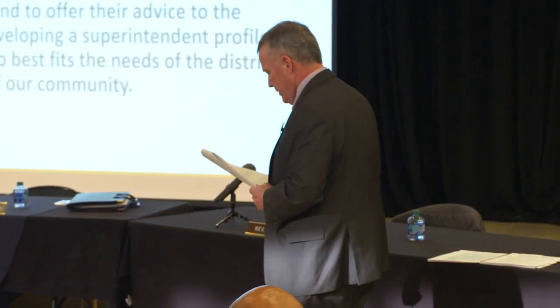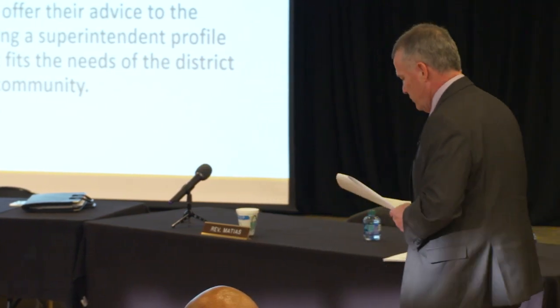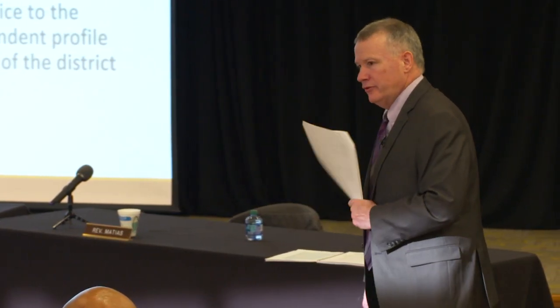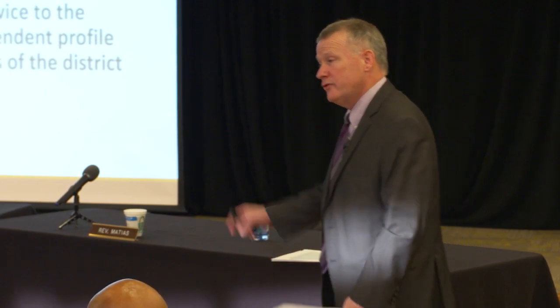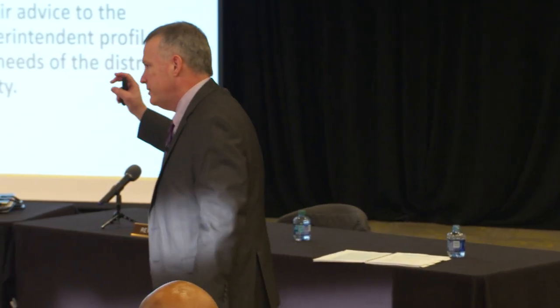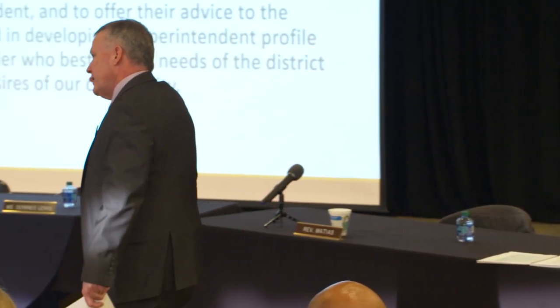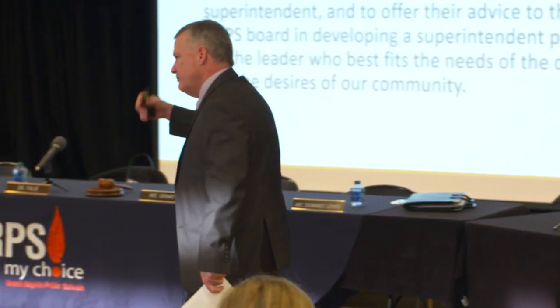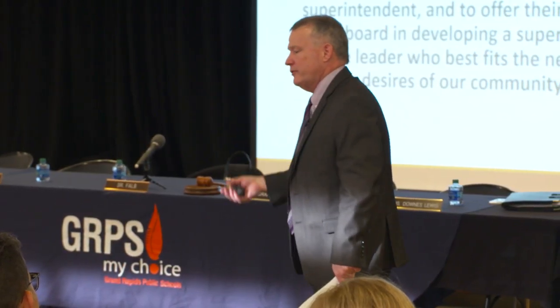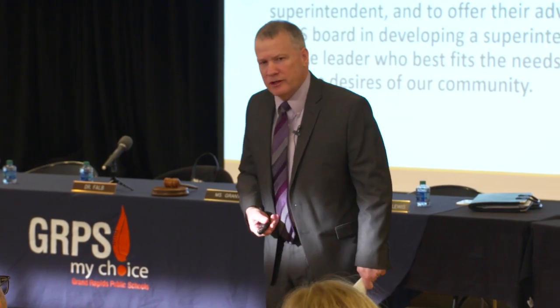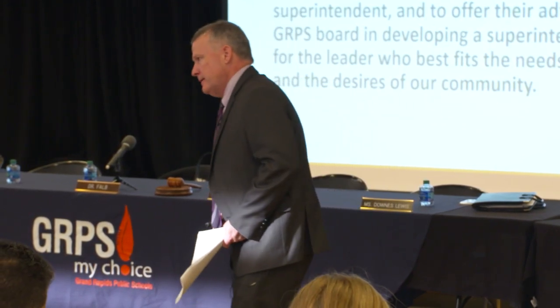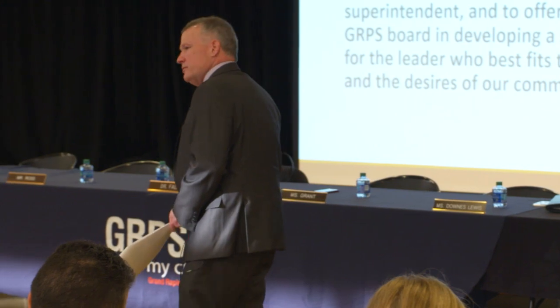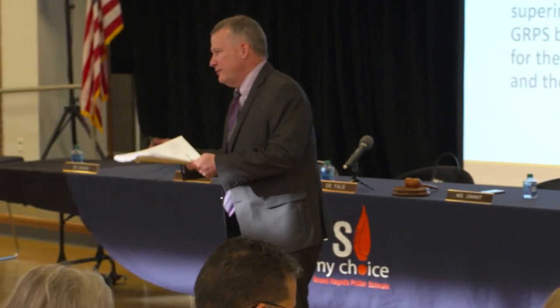So the scope, again, this is on pages 2 and 3. We had 4 questions. We asked each of these groups the same 4 questions, maybe posed in a different way, that were asked at these 5 community meetings. What are the strengths of the Grand Rapids Public Schools? What are you doing exceptionally well? What are you proud of that you want the new superintendent to continue?